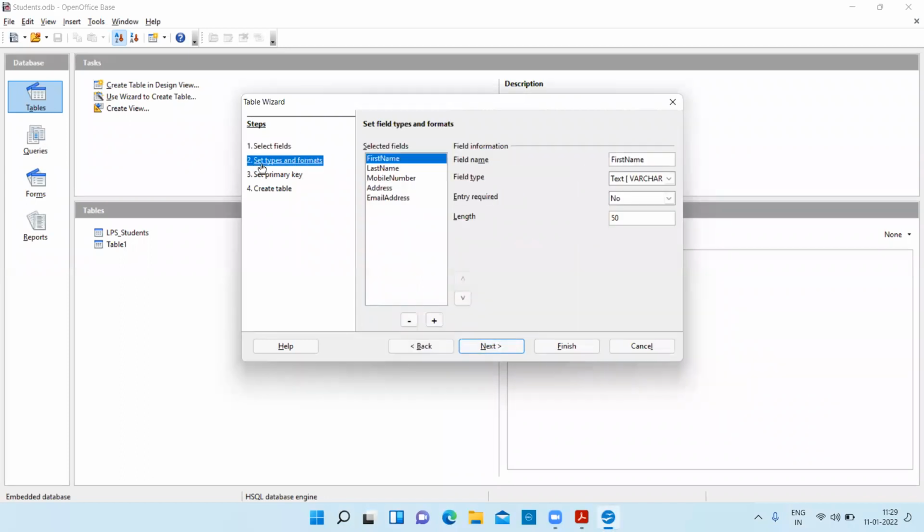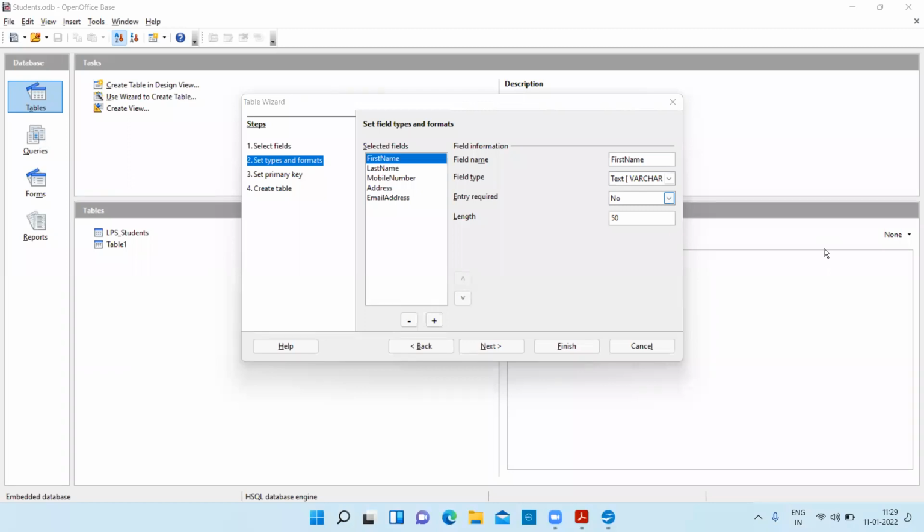Here, you are now prompted to set types and formats. As I told you in the offline classes, there are 4 pieces of information you have to type: field name, field type, entry required, and length. Field name is first name. Field type is which kind of data you want to store in your column.